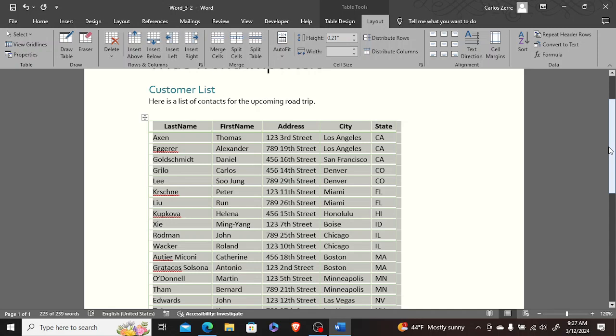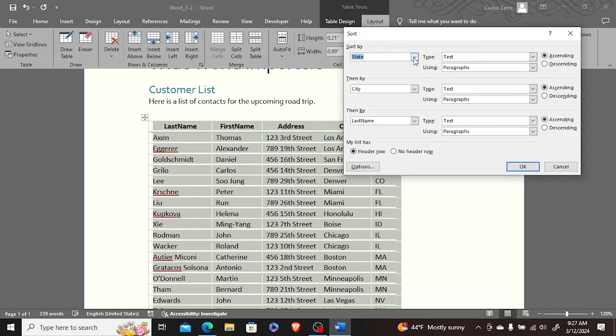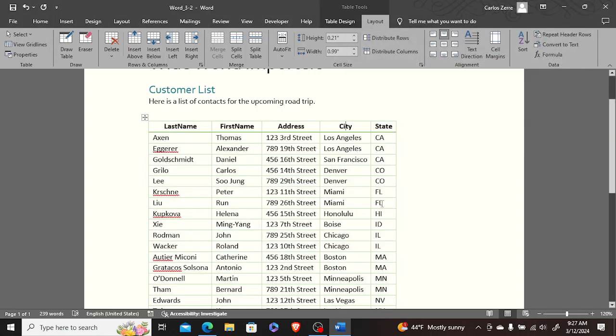Alright, next activity. Delete all rows that contain contacts located in Boston, Massachusetts. How did you make it to where it was first the state, then the city, then the last name? Are we moving the rows? No, just sort by state, city, and then last name. So what it's gonna do is sort it first by this, then by this, and then by this, but it's gonna keep it all there.